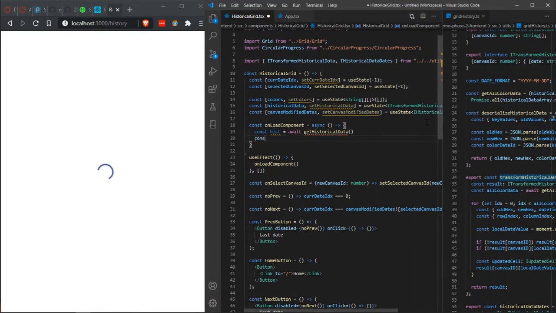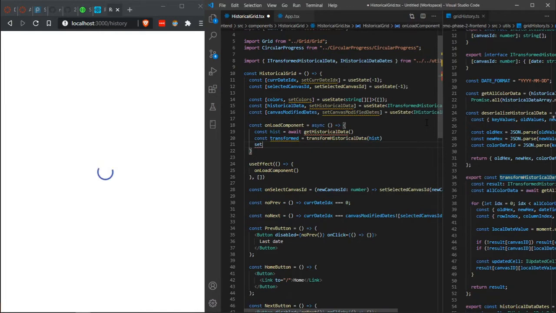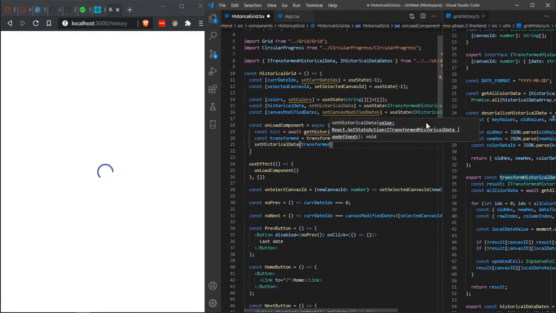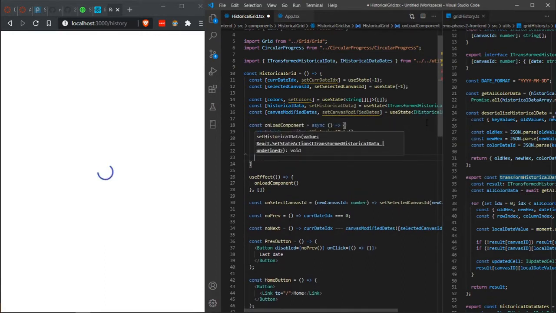So we want to say transform equals transform historical data first, and then set the state on historical data. And then we want to set our historical data dates.